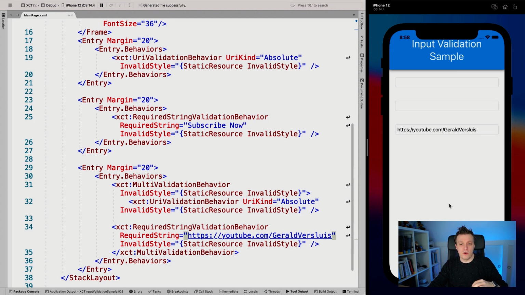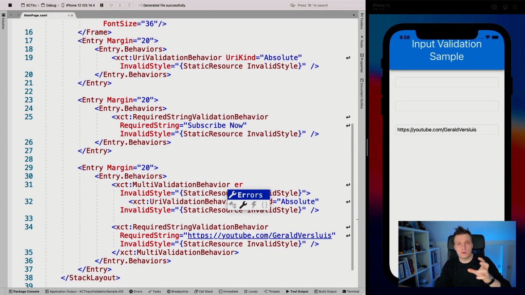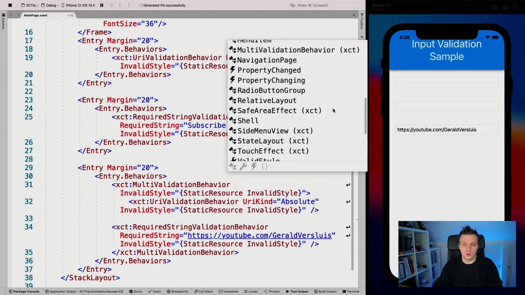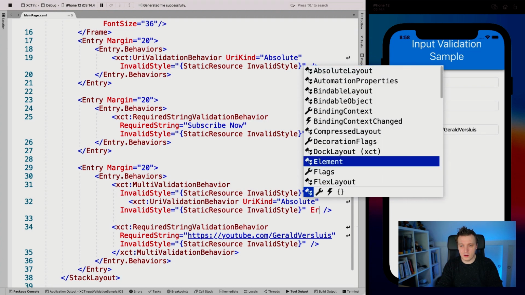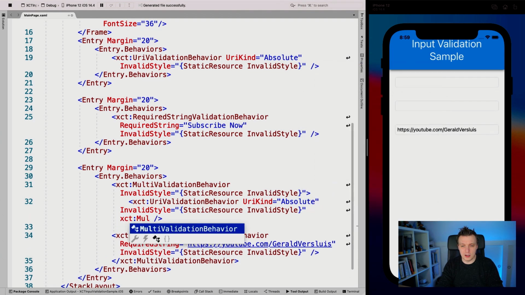That is very cool. You have additional properties on this multi-validation one because you can also get the errors out. So this again is a bindable property. I think this is a collection with errors. There's probably some other properties in here that can help you pull those errors out. Because then on all of these behaviors that are in here, you can say, okay, how do I do this? I think it's then the XCT MultiValidationBehavior.error.